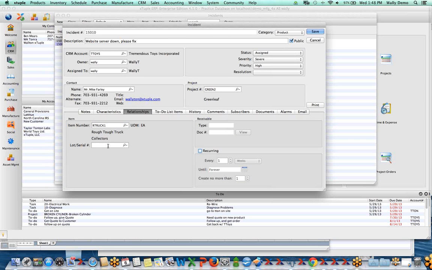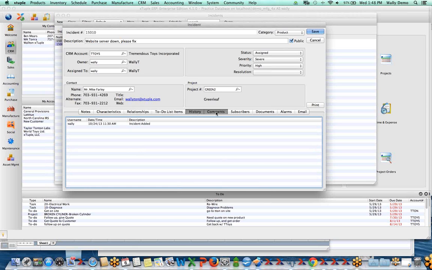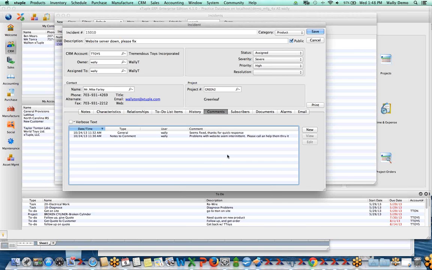So when the tech shows up on site to work with this, he can look at the incident, get the history of it, see any comments, everything that's been going on with this particular incident. So anything from very simple, hey, customer calls up, we want to route it to a support person to call them back, to more sophisticated, I've got people in the field, repair people, or support people, and I need to push this information out to them.